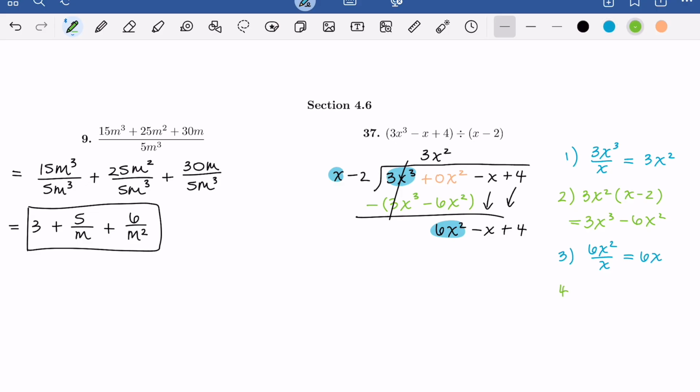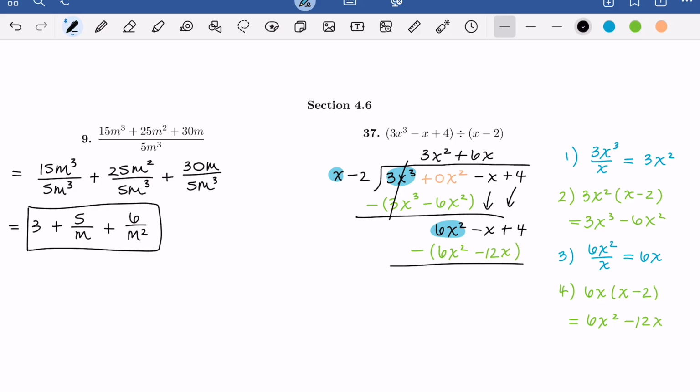And we're still repeating this process, that 6x is going to be multiplied by our divisor here, and that's what we're going to subtract out. But don't forget, whenever we're dividing these leading terms, that result is going to become part of our answer. So we're going to go ahead and keep track of that by putting it up here. So we have a plus 6x. Now going back to step 4 here, we're going to multiply the 6x by our divisor. So we're going to get 6x squared minus 12x, and that's what we're going to subtract out from this resulting polynomial.